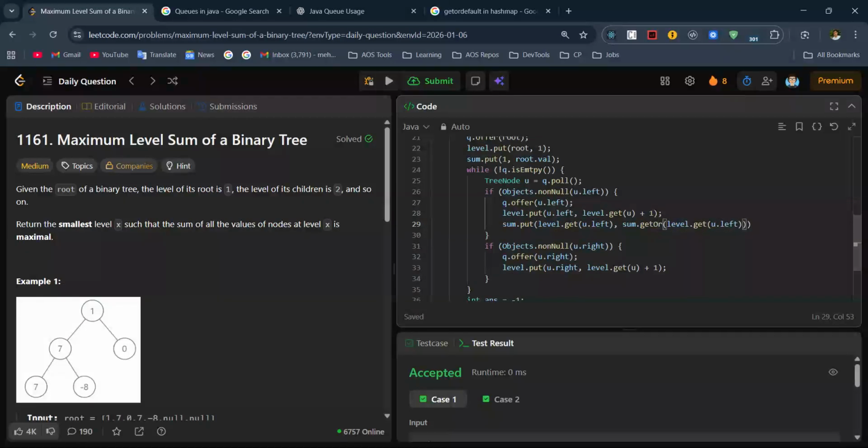So basically we will use the getOrDefault method, because if for this level no key is present, then it will return null. So here we can say to return 0 instead of null, and we will add the value of u dot left dot value.